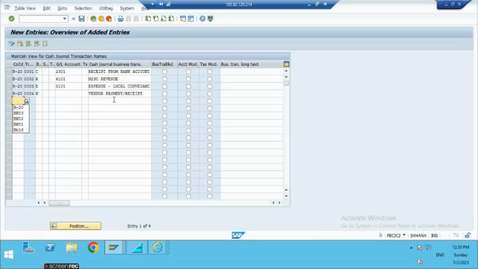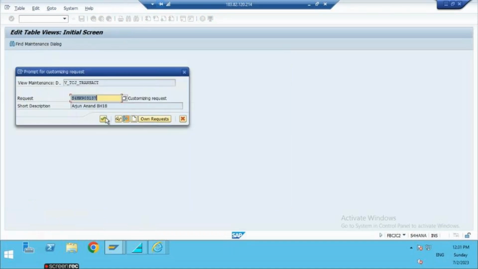But one thing which I do here to show you, for this conveyances I mention account modification. I select this account modification. I will tell you why I did this. For revenue and other expenses I'm not using that account modification, only for this expense. This can be done for anything, but I'm using it to show you the difference: if you select it and if you don't select it, what is the difference. I'm selecting this for the miscellaneous local expenses.